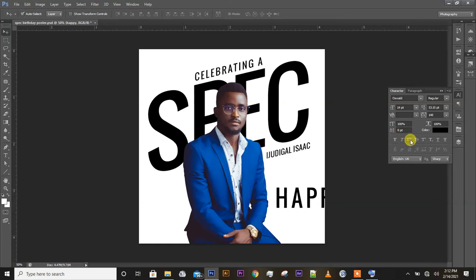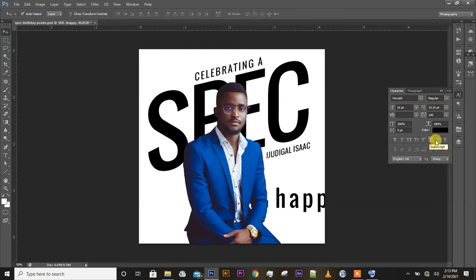This is for capital letters, that is big capital letters. So you can see that once I click that, we went back to small letters. This is for small capital letters. What did you notice? The font looks smaller, even though it is still a 14. Alright, this is for superscript. This is subscript, those of us who are conversant with Microsoft Word, you will understand what that means.